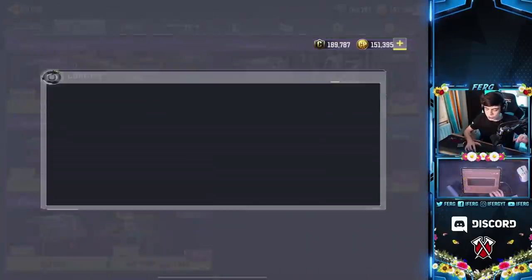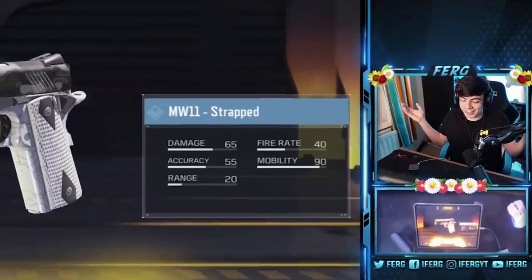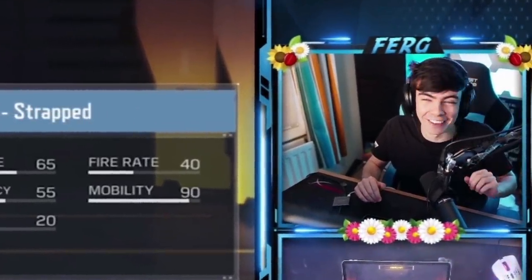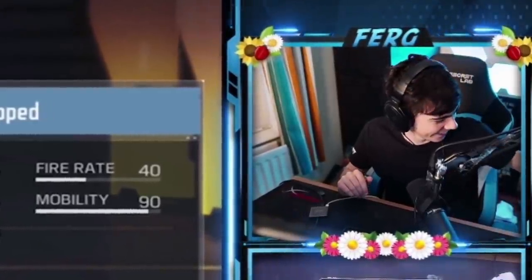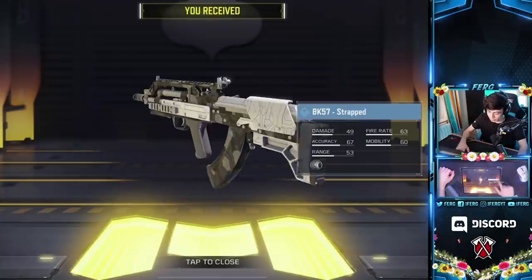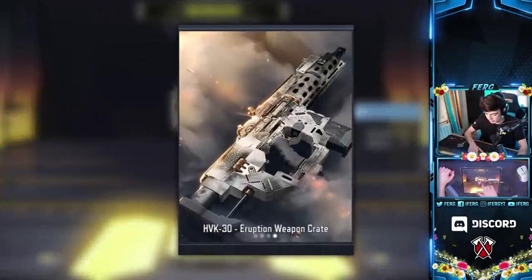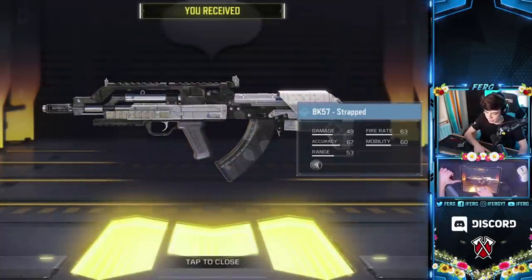So straight off the bat, we're just gonna get the Law crate in our first one. Watch, it's gonna happen right here. Bruh. I actually thought that I got it, bro. I swear, I was like, there's no way. But nah, we didn't. Oh my gosh, I thought I got it again. This is actually a really cool BK57 skin, if I'm being honest. It's kind of like the eruption skin. I said that in my battle pass video. It's kind of like the eruption skin, but it's not animated.